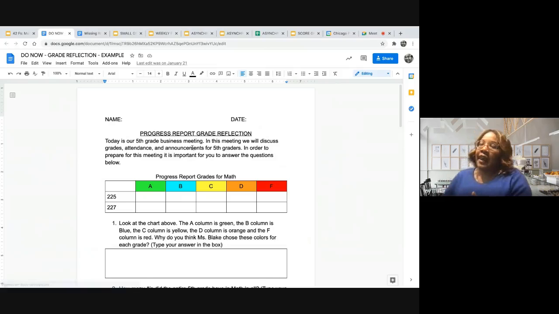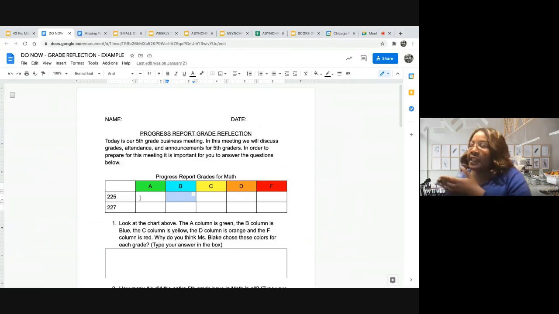And I would do this maybe during progress report time, and then I would do it again at the beginning of a quarter. So kids, in this chart, I would put how many A's I had, how many B's, C's, D's, and F's. Let's say I have 9 F's and 1 B. That sometimes gets kids going too, because it's still ambiguous. They don't know who has it, but it makes them think, well, if only 1 kid has an A and 12 kids have a D, I might have a D. I need to get my work in, get this done.